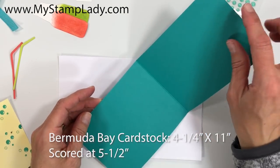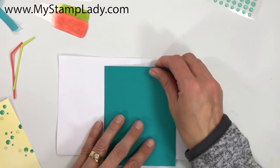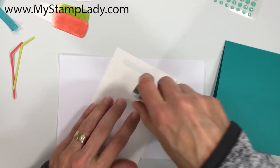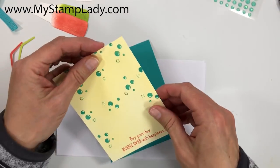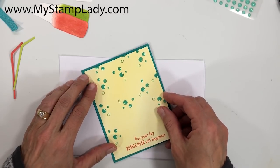It's cut in half the long way, so it's 4 1/4 by 11 inches, scored at 5 1/2 inches, and then folded. And right onto there, I'm going to put this background, because my ribbon is going to go around the entire front of the card, so I don't have to worry about that. Let's place that down. And this is just a bit smaller.